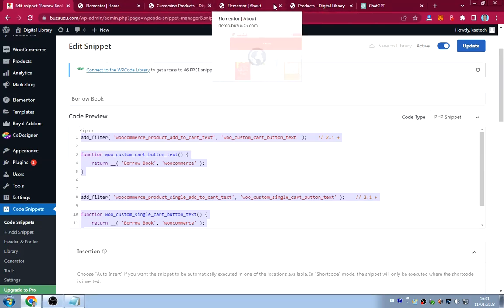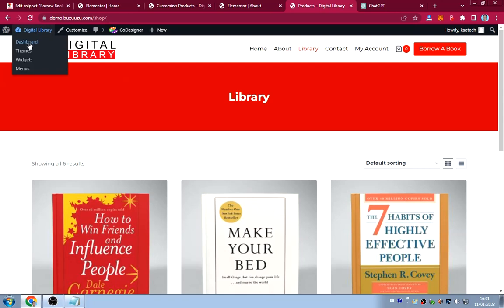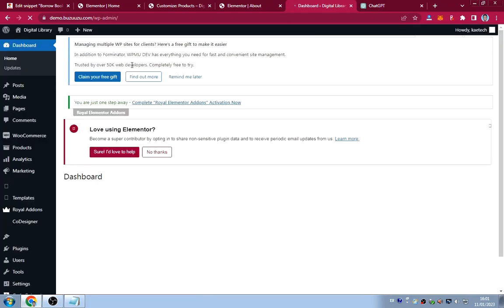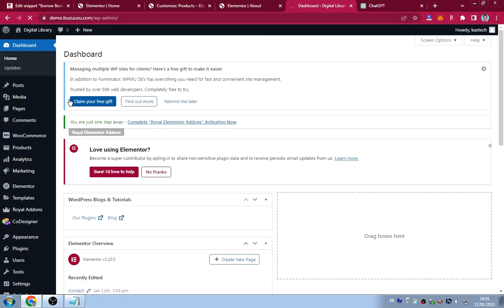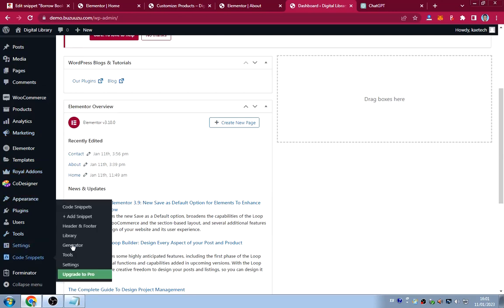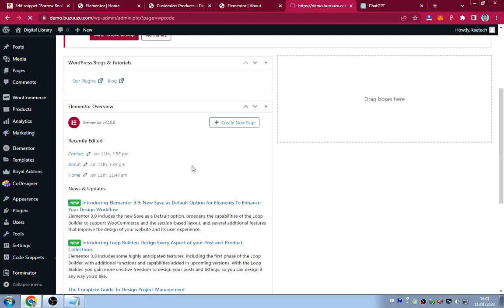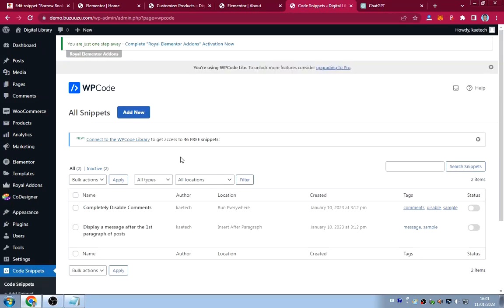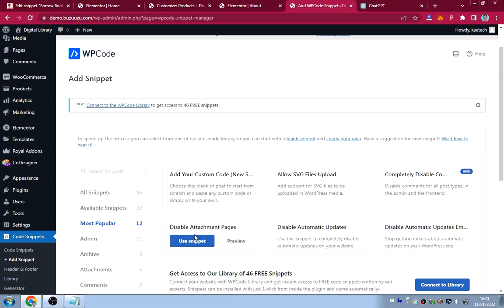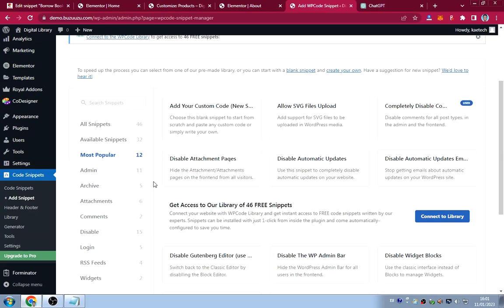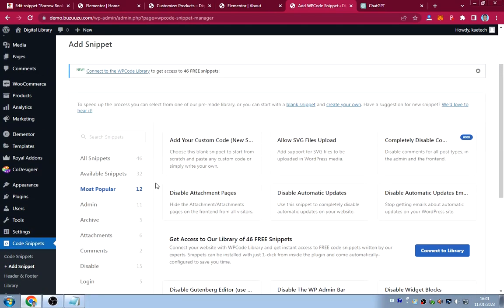Then I'll come to my website over here, go to the back end of this website, and paste the code in the code snippet side. So let's go to code snippet. Go over here and click on code snippet, and then it will tell you to create a code snippet. These are all the snippets that I have. I'm going to add a new snippet, and it will tell me to select from the predefined or already made snippets over here. But that is not what I want. I want my own kind of snippet, so I'm going to add my custom snippet.